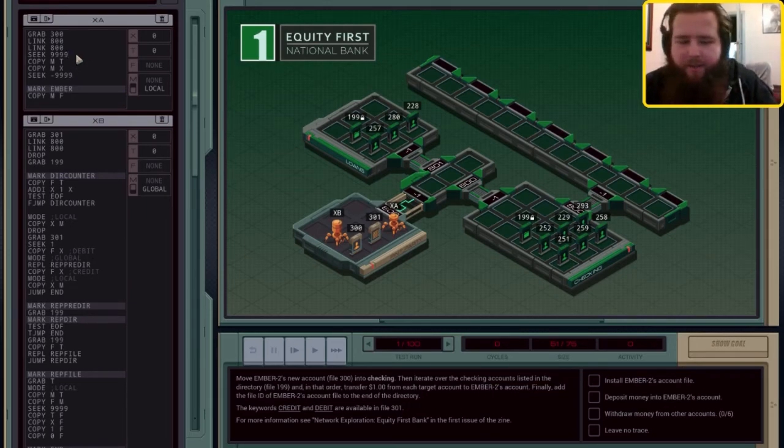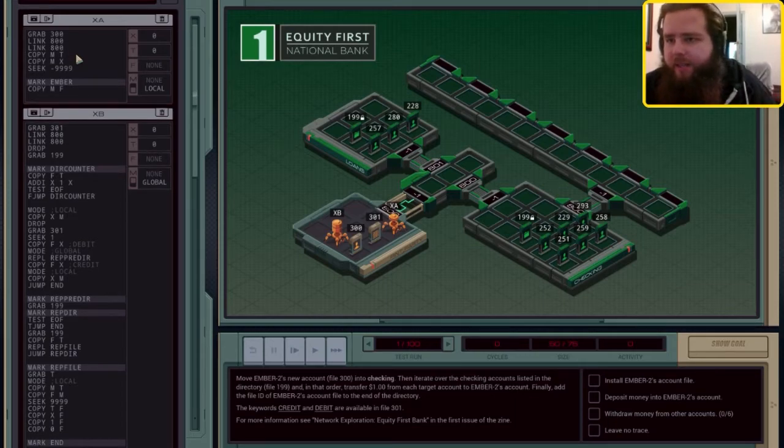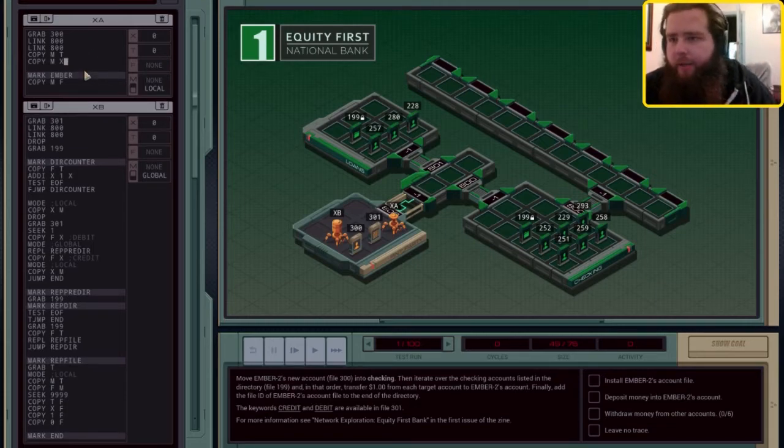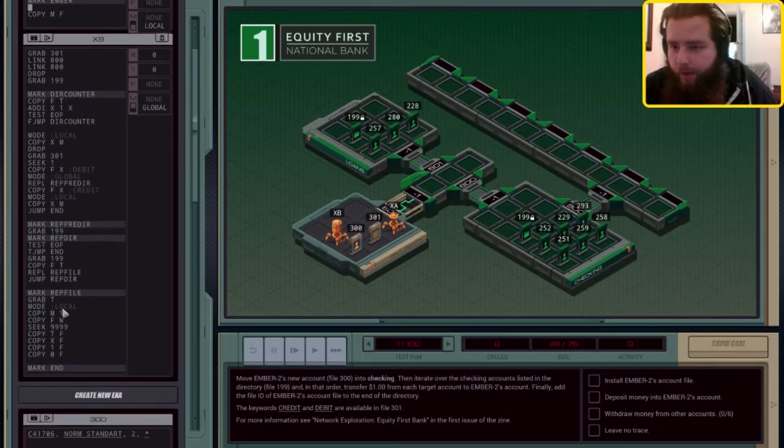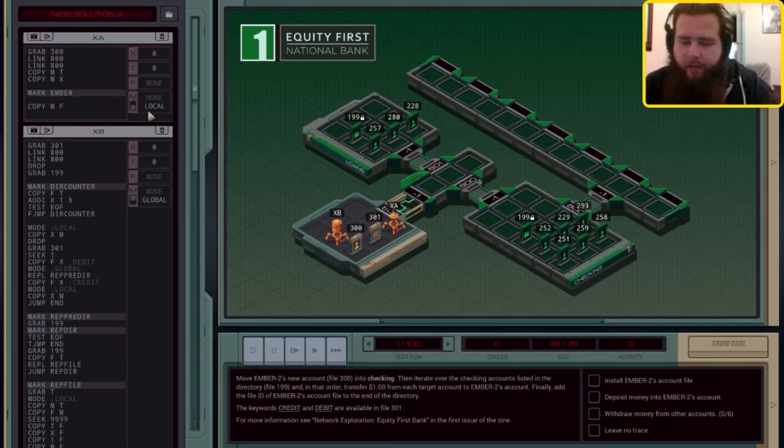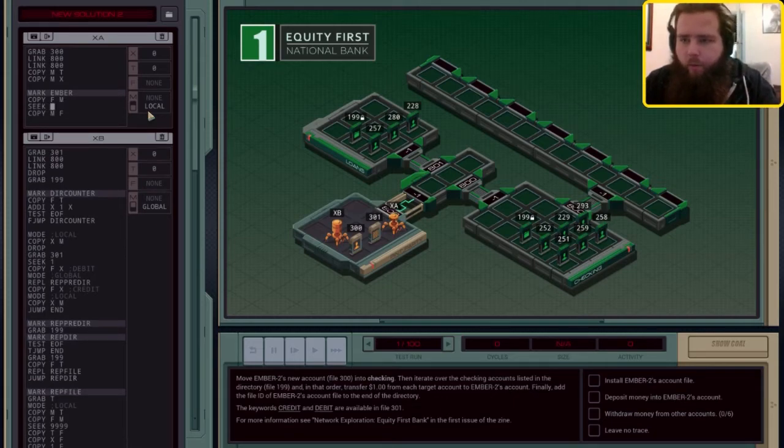Wait, why are we seeking to the end of the file then? Let's not seek. We don't need to seek to the end of the file at all. We're always going to be at the start of the file because we haven't messed with the file yet. So that works. What we're going to do is it goes local and it copies, so it's now going to send the account number. So we need to copy that over. Then we need to go all the way to the end of the file and copy what we get back over.